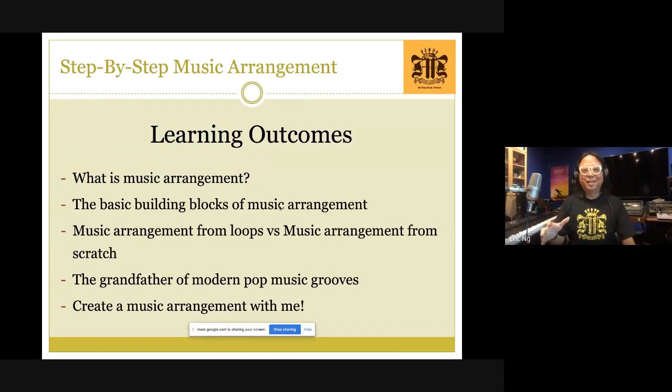Because in this COVID situation, I spend most of my time reading, writing songs, practicing with my daughter, guitar and drums, piano and drums. So I've been spending a lot of time exploring a lot of free resources or sharing sessions from drummers and pianists and all that. Later I will share some of the things that I found, not on the chat, I'll probably share on the Facebook group so that everybody can explore. And then finally, I would want you guys to create a music arrangement with me, but it's a little bit hard. But never mind, we will see what we can make the best out of this, okay?